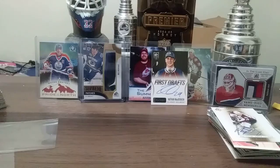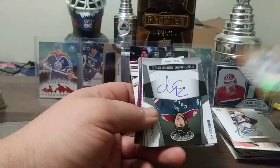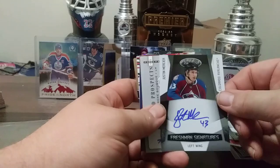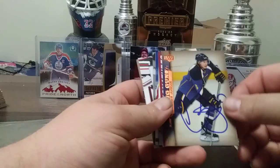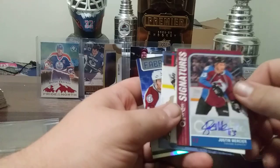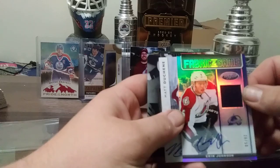Carrying on. Rookie Premiers rookie autograph from Mikhail Grigorenko out of 999. More autographs: Brendan Yip, Justin Mercier, Rene Corbet rookie autograph from 05-06 Hot Prospects numbered out of 999. Here's an Eric Johnson autographed Young Gun. Justin Mercier, Rene Corbet, Maxime Talbot when he was on Pittsburgh, Alexei Gusarov. Here's a game jersey autograph of Eric Johnson, 26 out of 50 from 12-13 Certified — pretty nice.